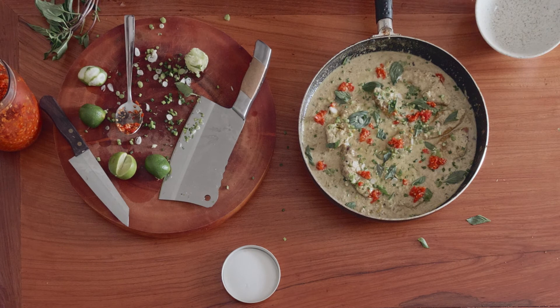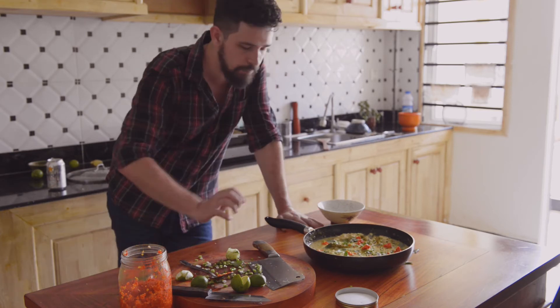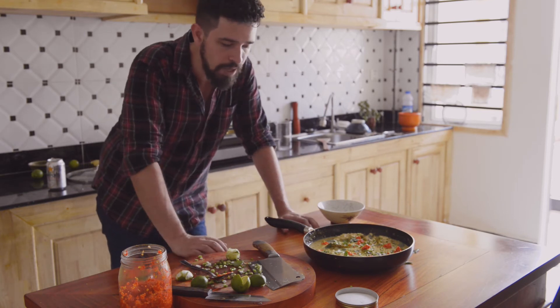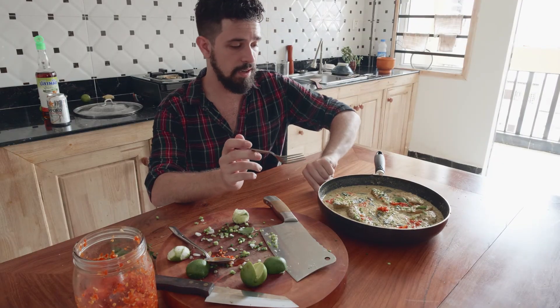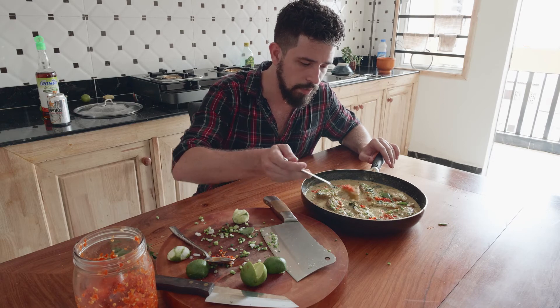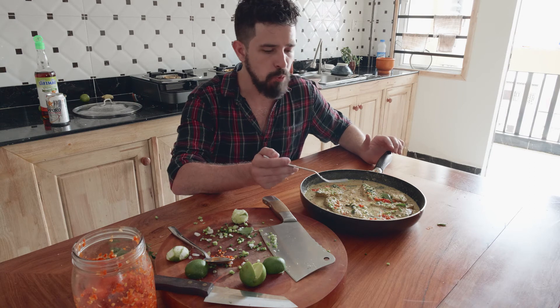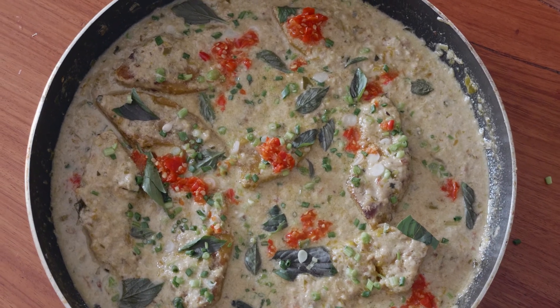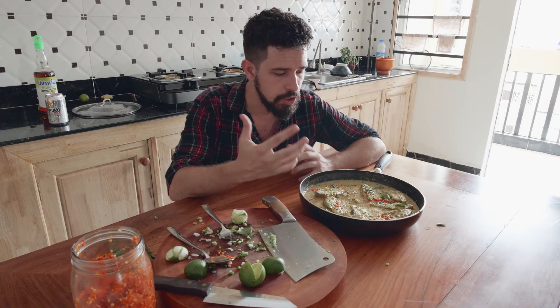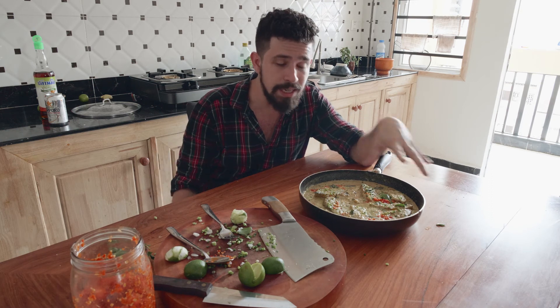And that is it, guys. Look how beautiful that is. This is something you have friends over and share with them and they're going to love you for it. Forget the meat — just go and get a pumpkin. It's super affordable. Tuck in — get a little bit of everything on there, a nice hunk of that pumpkin with the sauce and the spicy hot sauce. This really is everything you could want from a curry. It's almost vegan — take the fish sauce out, add soy if you want and it's a totally vegan recipe. It's just so fragrant and delicious. You've really got to give this a go — it's a really special piece of food.